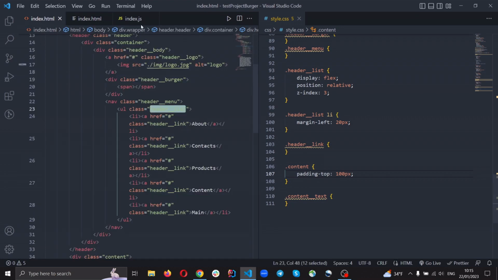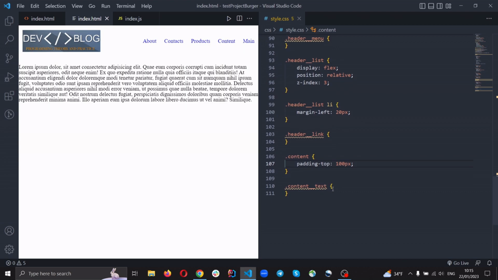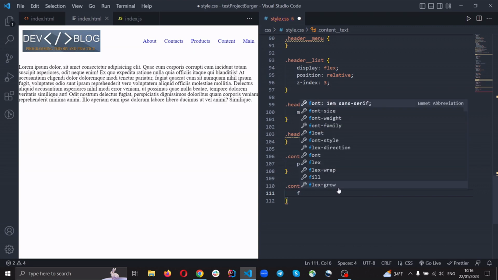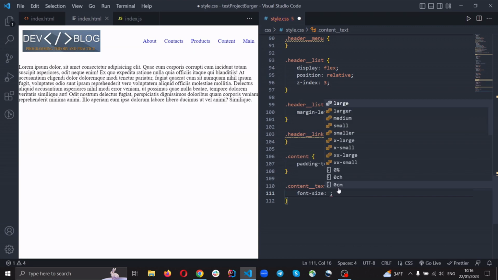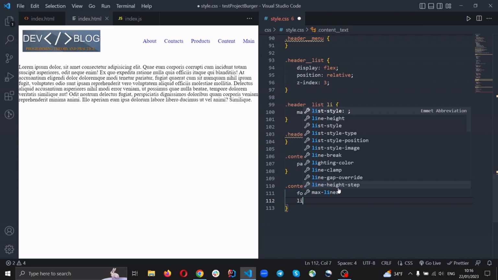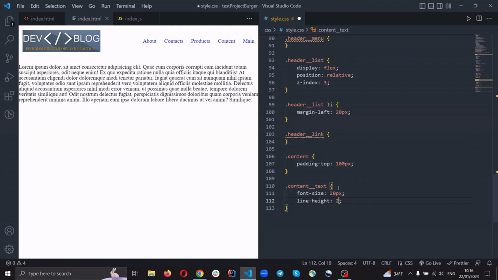And for our text, we need to add some font size, for example, 20. And line height for better visibility.